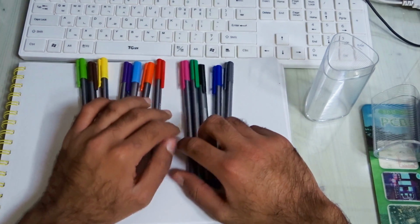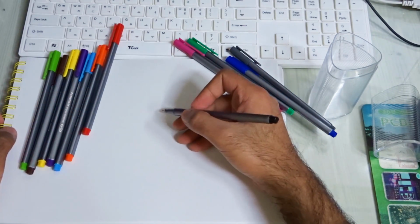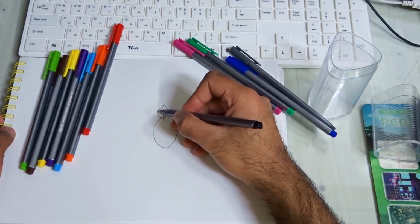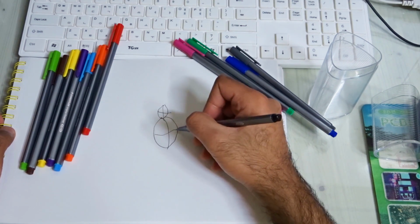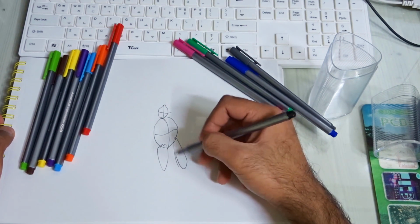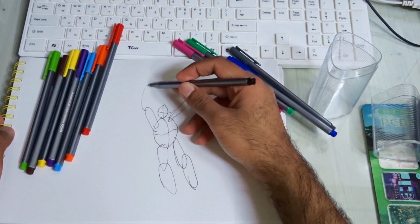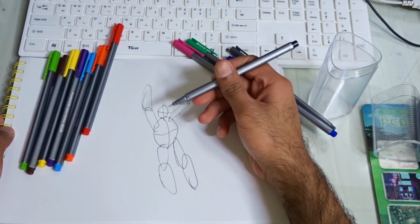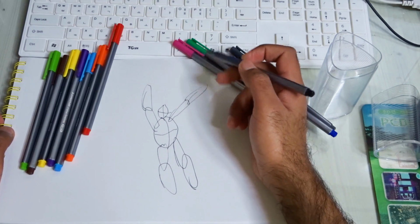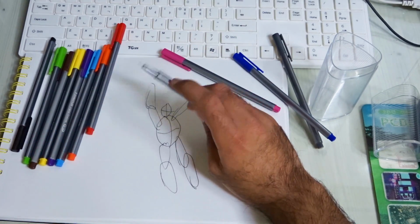So now let us do some basic sketching. I wanna start with the common black. For example, if I wanna draw like a face, maybe this one. I will be saying that the tip is not so great. I don't know why, because I can't make it work. This is just a dummy sketch. Let's make it refined with a green color and let's see.